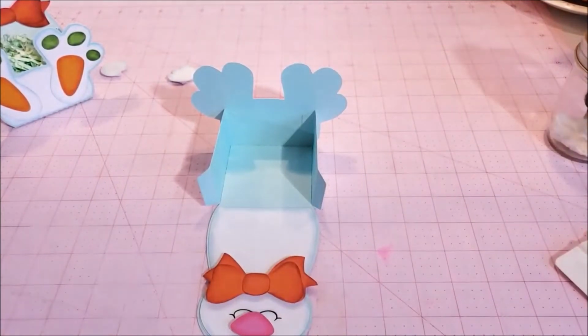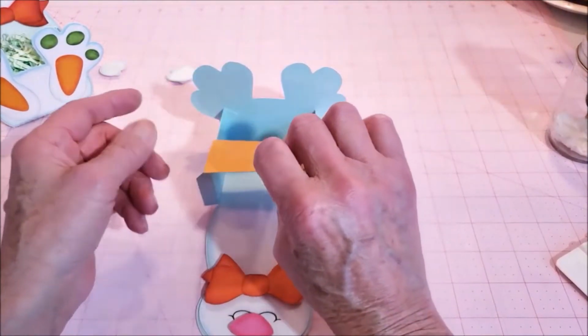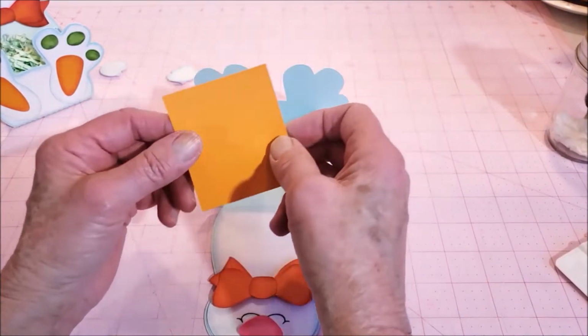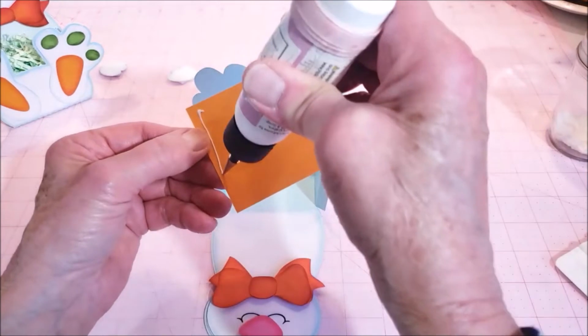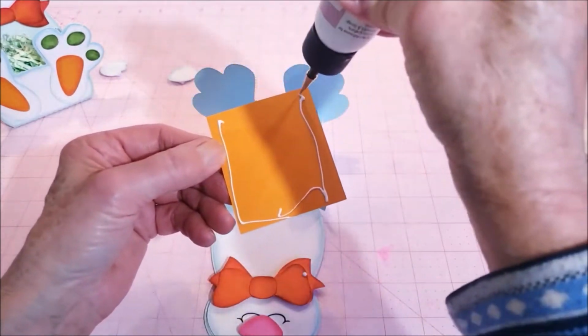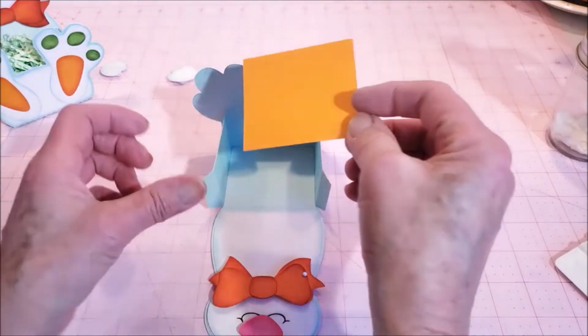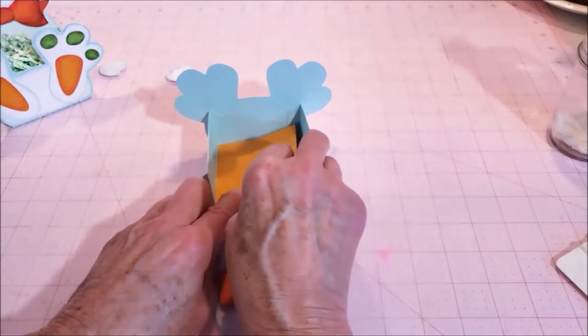And we also have an optional liner for the bottom of the box, which is fun to add a different color, or you could add some printed paper if you want. It's nice to see that surprise pop of color when they are taking their goodies out of their basket.